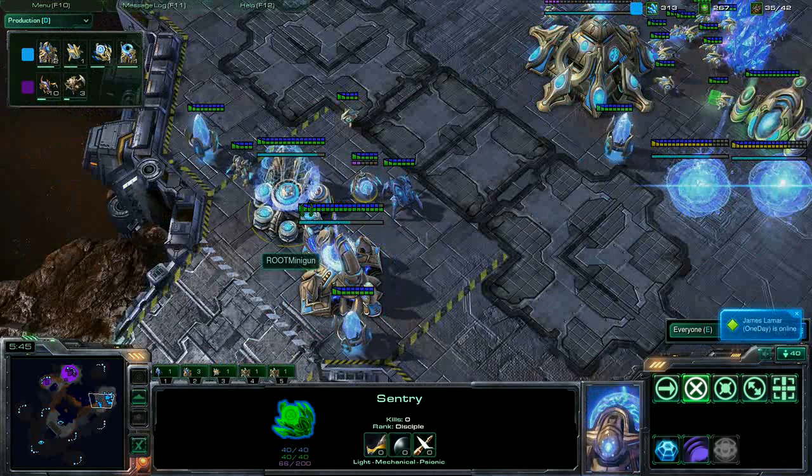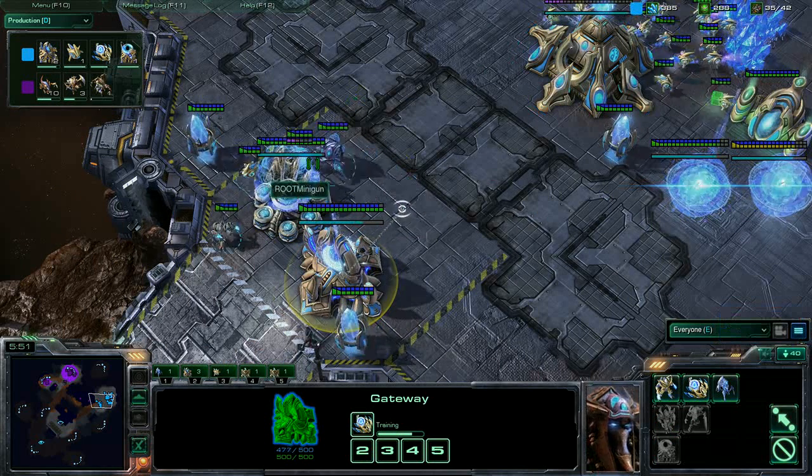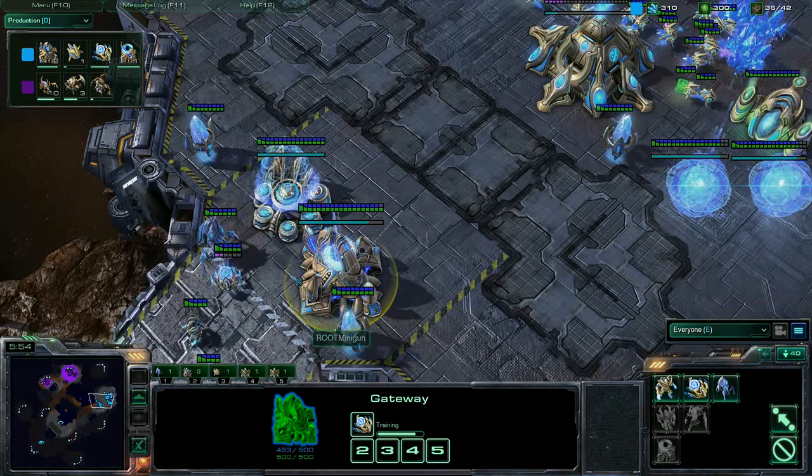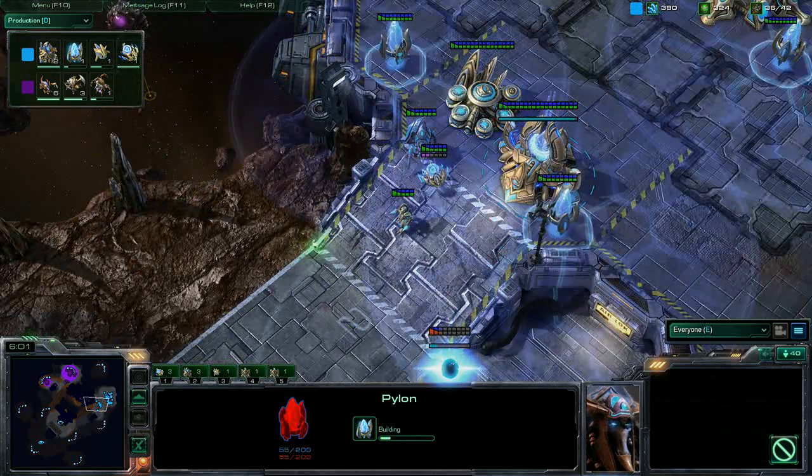Looks like he's actually chrono boosting Warp Gate. Looks like Minigun is going for a fast expand here, 3-gate fast expand. I see 1 Sentry out. He's getting a 2nd coming. That unit comp, the heavy Sentry unit comp, is really typical of a Protoss that's fast expanding.